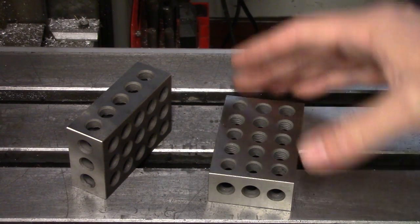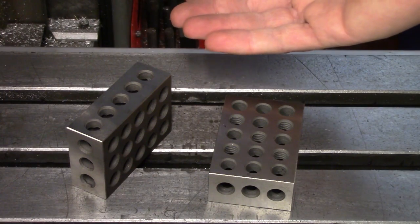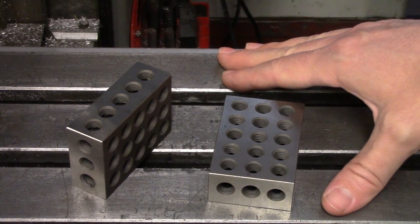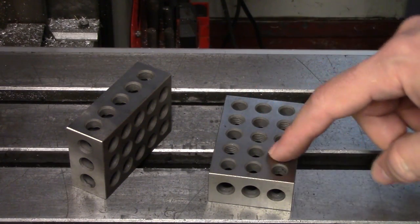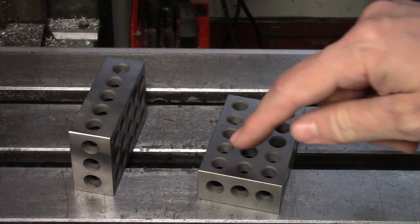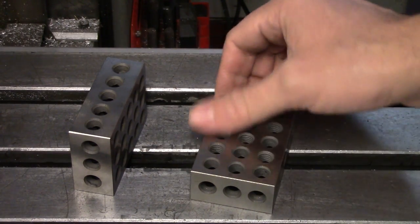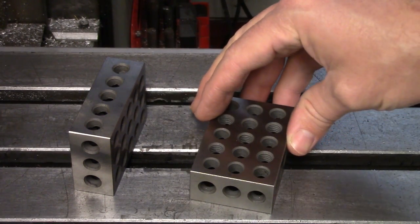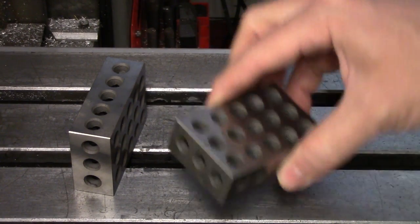1-2-3 blocks are hardened steel blocks that nominally measure 1 x 2 x 3 inches. These are useful for a number of setups such as raising parts off the mill table, layout work, checking calibration of depth micrometers, and a host of other uses — the limit is only set by your imagination. There are several variations, and the most common is this kind with holes all over. Some of these holes are tapped — the idea was that you would be able to assemble them into small angle plates and squares, but on the imported ones the non-tapped holes are not clearance holes for the tapped ones, so that doesn't work too well. The tapped holes can still be used as fixtures — you can put this in the vise and bolt an oddly shaped or very small piece down to it, hold it at an angle, and do all sorts of things with them.